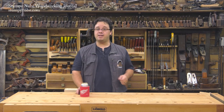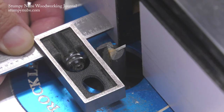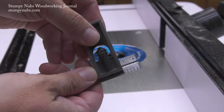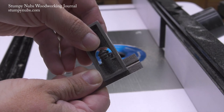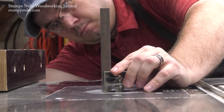A similar process is used to set the fence. I place the end of the rule on the fence and I adjust it back until I can turn the router bit and feel the cutter just lightly scrape on the body of the square. The adjustable square method depends on the accuracy of your square and your eyesight to set it to the proper mark on the scale. But even if your eyesight is failing you, this is a reliable method for transferring measurements such as the depth of a mortise or a tenon from the workpiece to the router table.